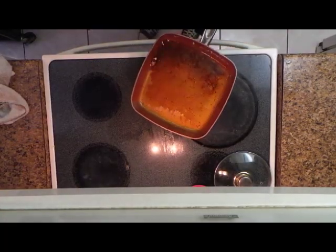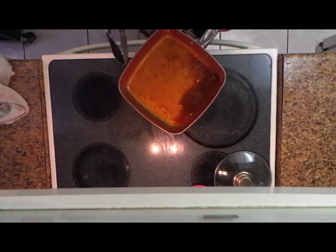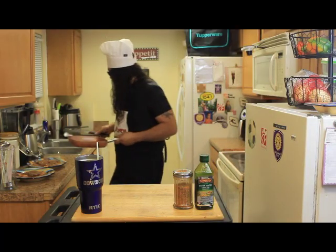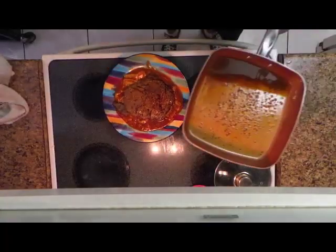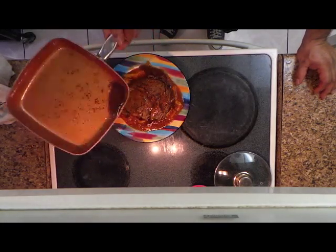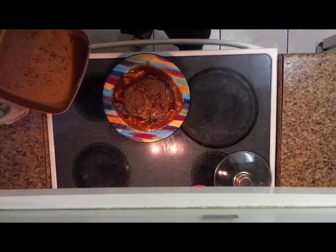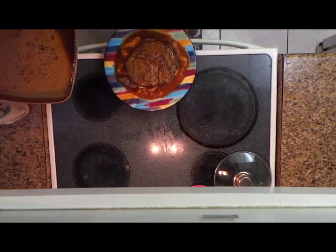Now, what was I talking about with the little bit of oil and the moisture that comes out, and then when you let it rest, you get this really nice gravy. So, what we do is you grab that gravy and you just pour it on top like this. Just like that. Just let it spread it all out, okay? It may not look like... It looks good. Can't say it doesn't. I was going to say it may not look good, but it looks good.